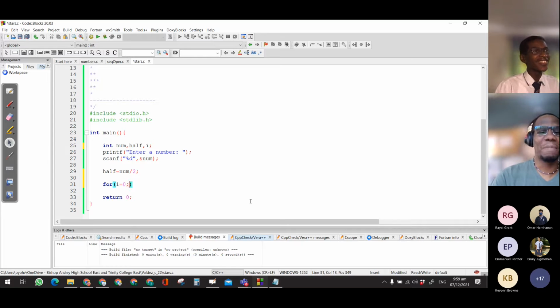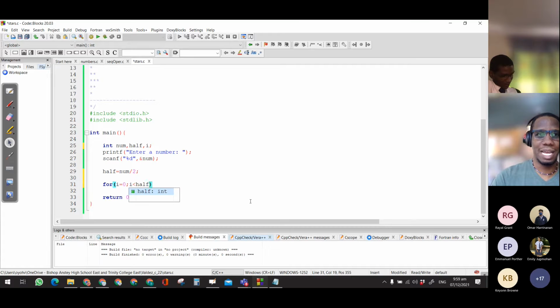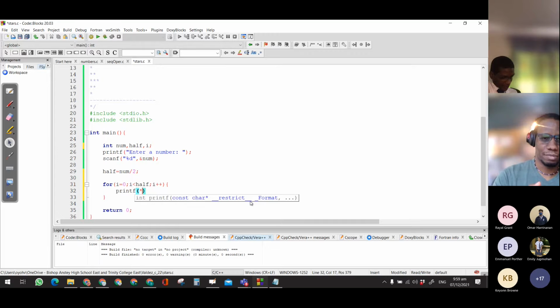All right, let's go. So we say for i is equal to 0, i is less than half, i plus plus, what do we want to do? We want to printf an asterisk, right?